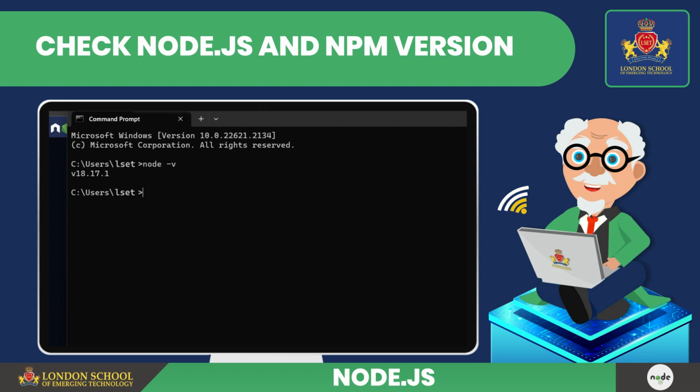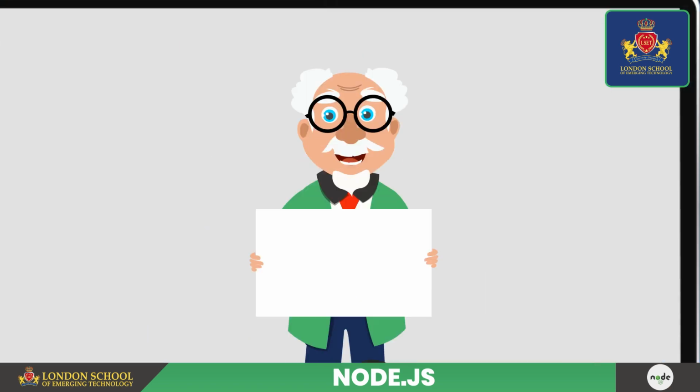The version of Node can be found here. Using the command npm -v, you can confirm the installation of npm. The version of npm can be found here. In addition, you do not need to worry if you see different numbers from mine, since Node and npm are updated frequently. That's it in this video.